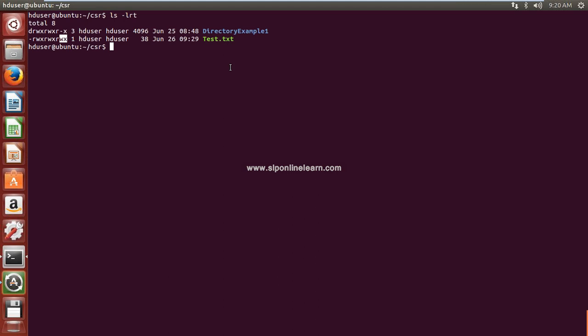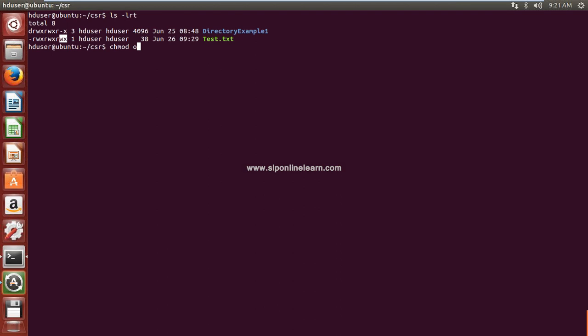Now the command is chmod space. Here you have to use the option. So here I want to change other user permissions. Next, mode. Am I looking for assigning permissions or adding permissions or removing permissions? Here I am looking for removing the permissions.